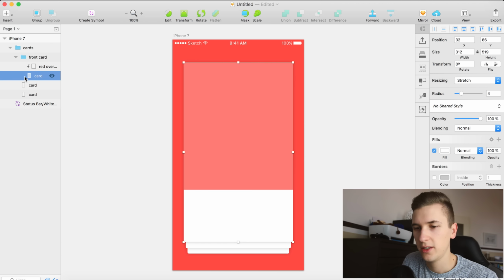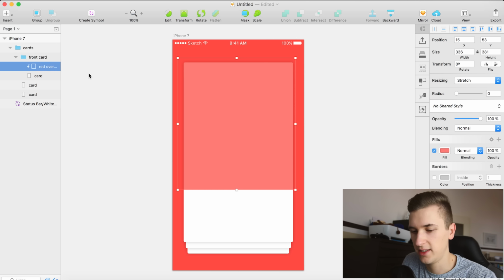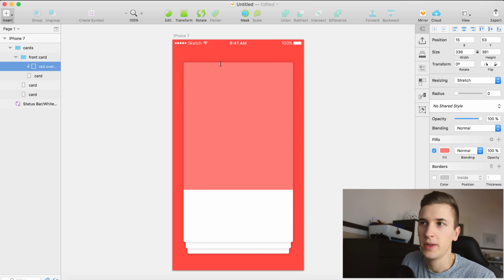And what we're going to do now is to add some more information. So as I said, this is a statistics app, and the app is basically showing you some of your expenses, so some of your credit card information and so on.